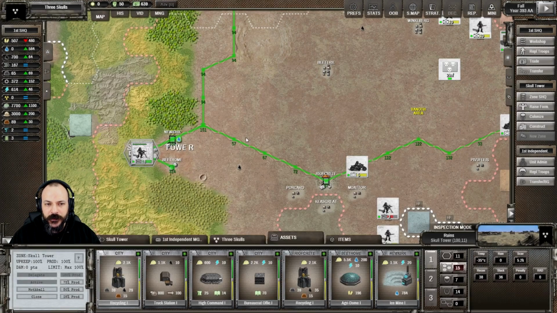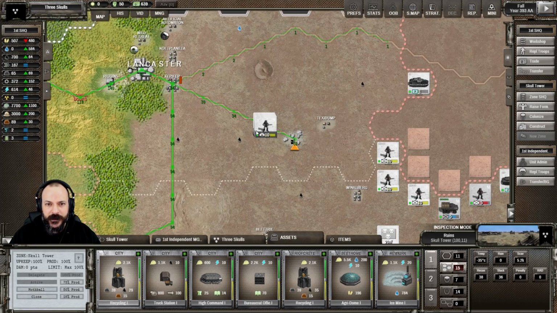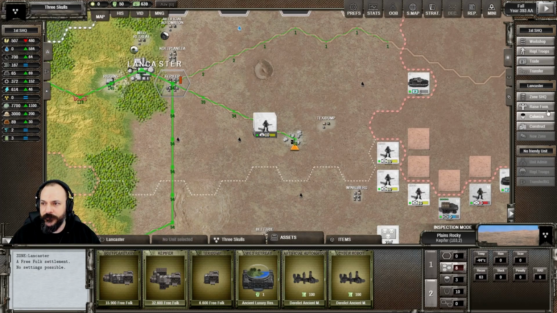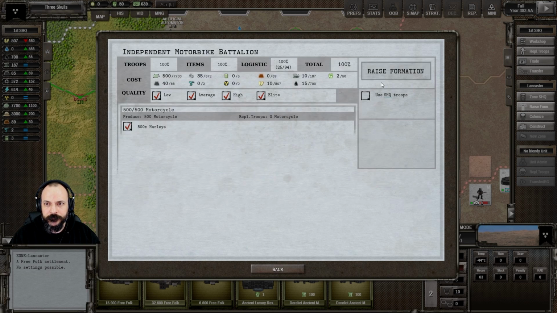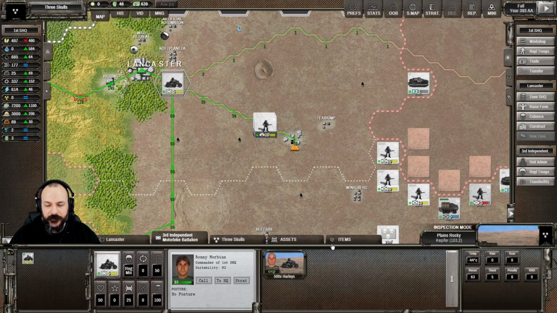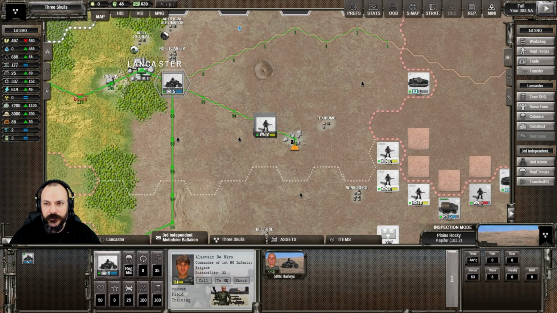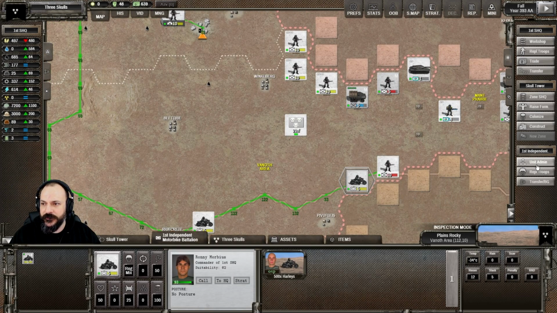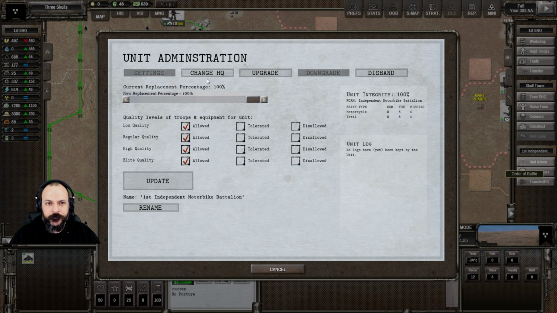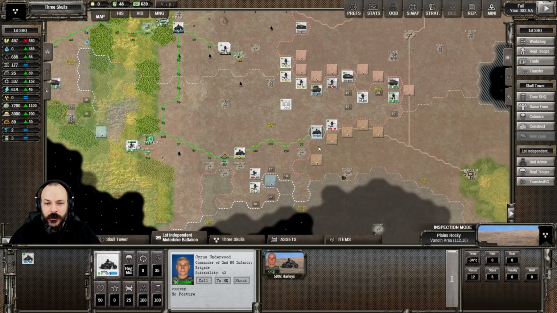Not a problem. I really like these bikes, so I'm going to try and build as many of these bikes as I can. I might see if I can get some here too. Okay, so this is going to be the third independent motorbike battalion, and I'm going to attach those guys to the first machine gun. Let's attach those to the first. We'll attach these guys to the second. There we go. All right.